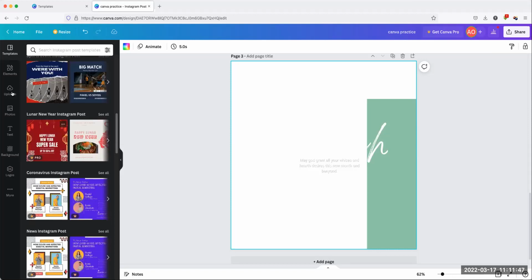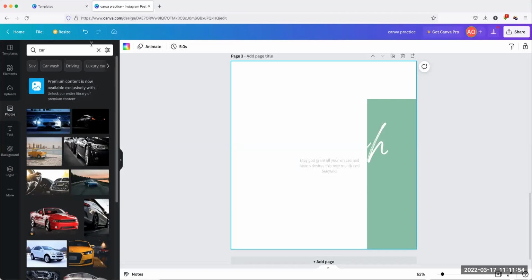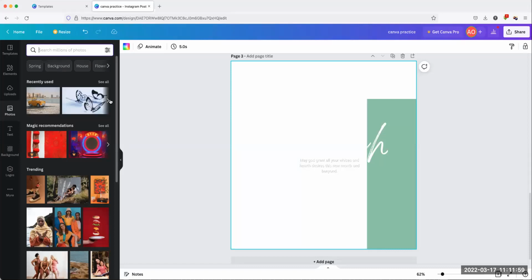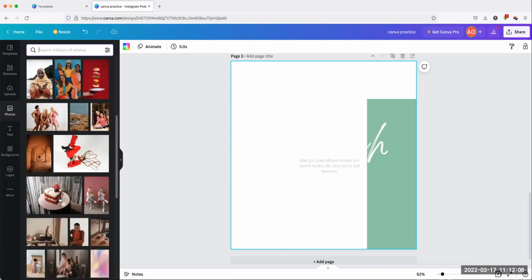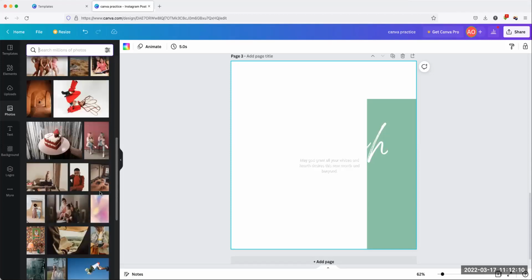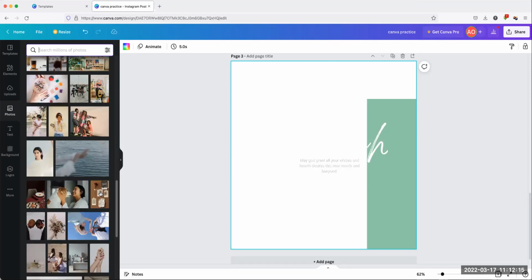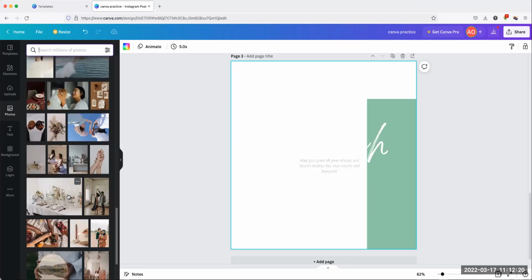Let's say my butterfly. So it's been photos. Where's my butterfly? There's always the option of recently used, before it starts showing you all these other ones. You can use a cake, you can use people, you can do anything, as long as it's a free image. Trying to look for something that isn't sensitive.